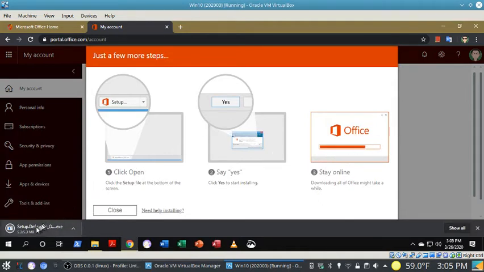And then all you just have to do is run the installer and it will do all the rest for you. So that's how you can get Office 365 set up. Do allow a couple of minutes for the installation to take place. Another thing to note is that the installer is uniquely tied to you. So there's no need to register any license keys or anything of that sort because the installer already knows that it's you and it will automatically register under your name.